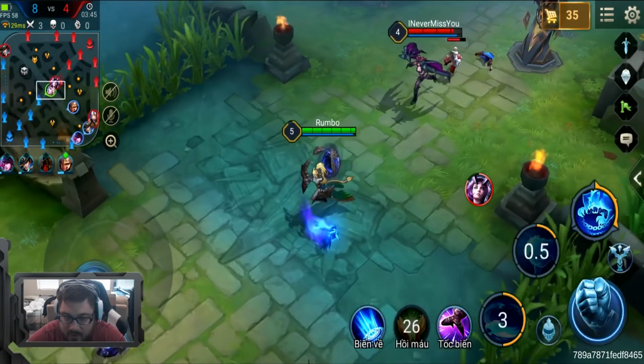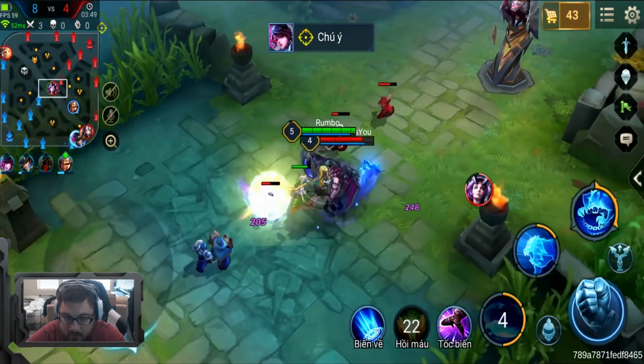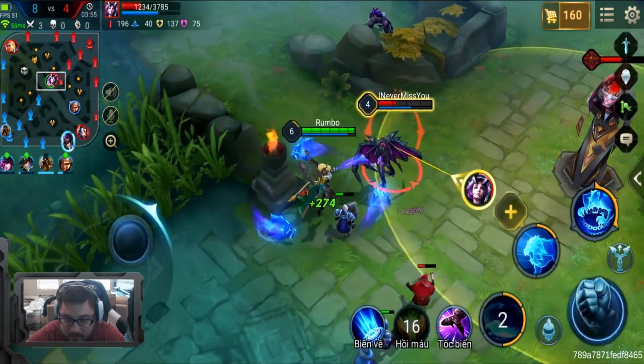But as far as I can tell, she definitely has a lot of lifesteal coming at her. Like you'll see this right here, I have full health. You can see there, I'm starting to get the life heal, like 320. Where's that coming from? That must be the passive.